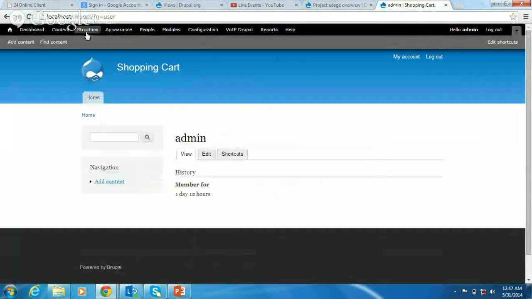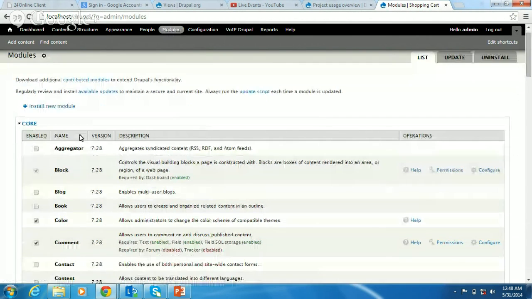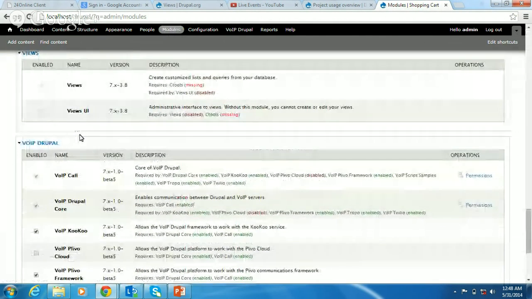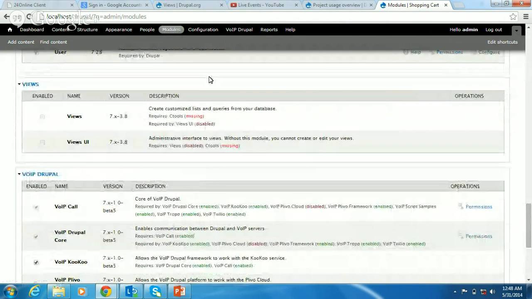This is my local environment. Go to structure. I think the module is not enabled. I'll enable the module. In order to enable the Drupal views module, it requires C-tools as well as views UI.